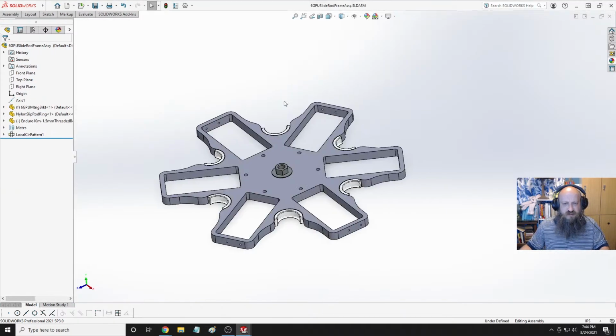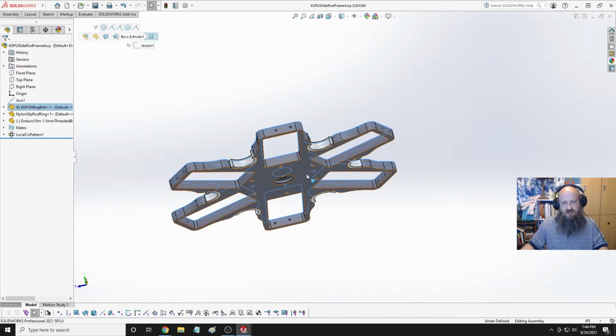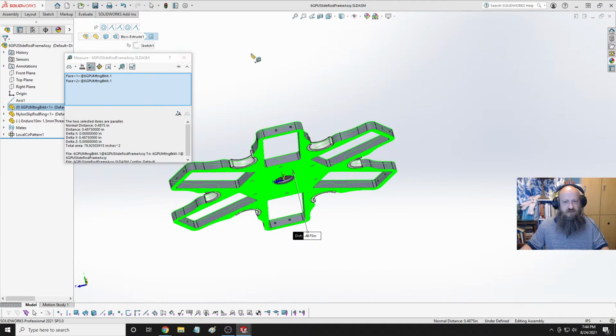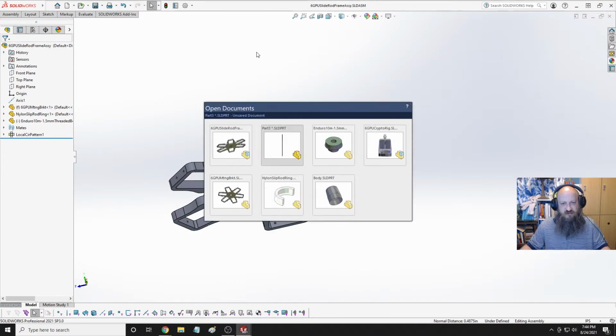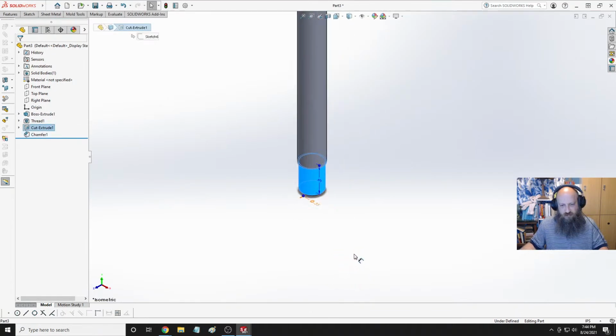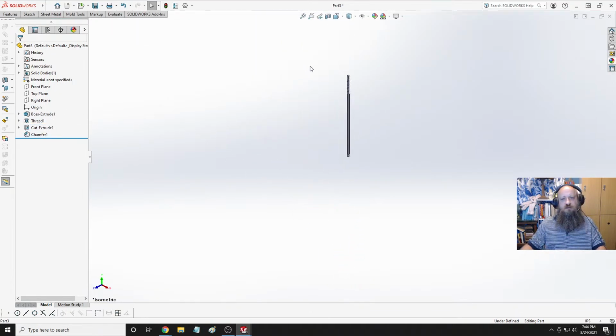Before I save this, I am going to double check my thickness here and make sure that's what I needed. Thickness of 0.4875. Let's verify that that's what I put. Yep, okay. Good, good, good.